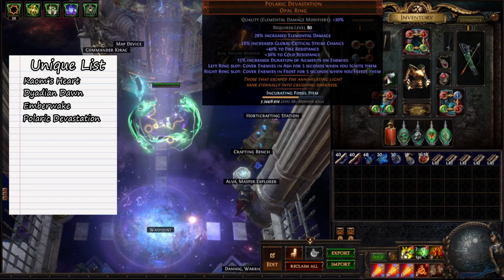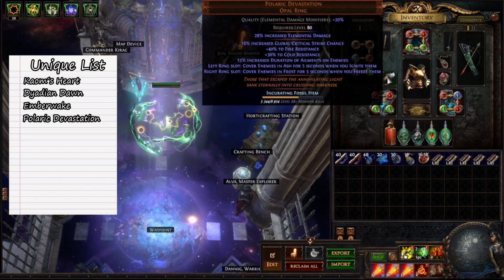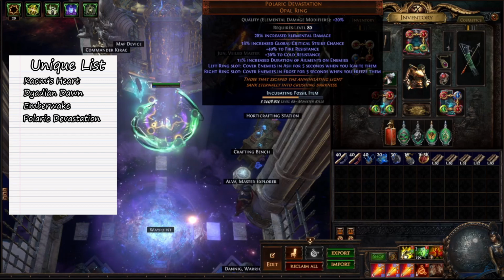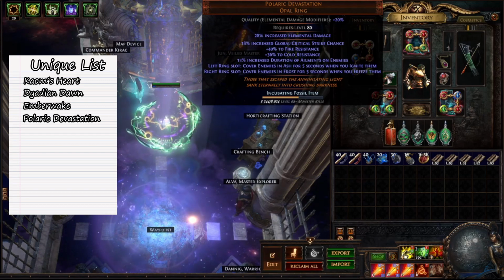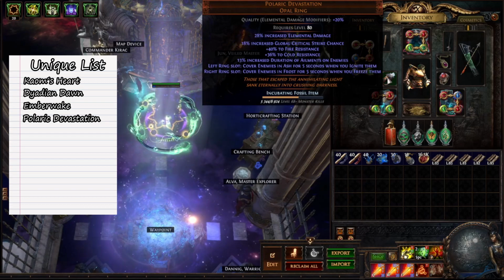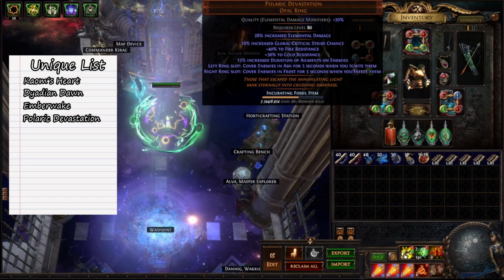And this ring is a new unique that was introduced in the Arch Nemesis League. This ring, while we have it in our left ring slot, provides us with Cover Enemies in Ash, which makes it so enemies get slowed by 20% and also take 20% increased fire damage. Really nice ring for both defense and offense.